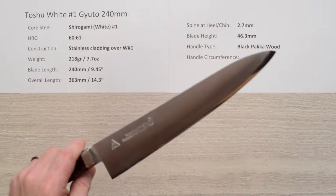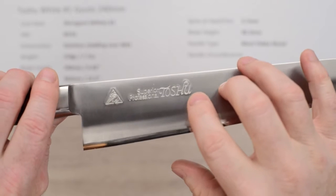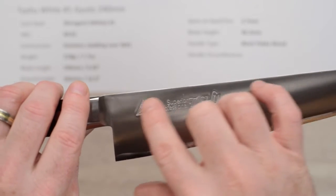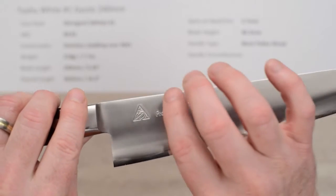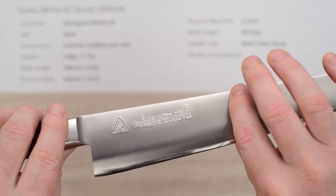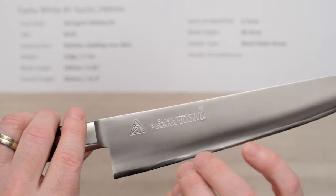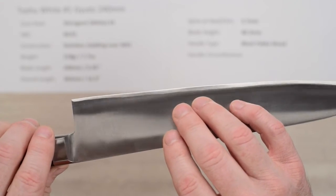The blade, let's look at it up close, has an embossed logo, and it says super professional, and you've got a logo on there, so it won't wipe off like a screened on logo will. These have a good amount of convex design and grind to them, flowing from the spine down towards the edge, and you can feel that, and you can see that in the light reflection. And I have not used the 240, I used the 210. This should have even better food release characteristics and separation than the 210 because it's a fair amount thicker blade.